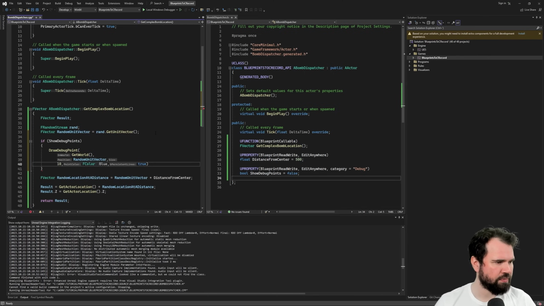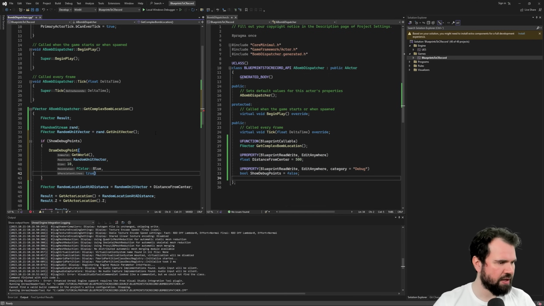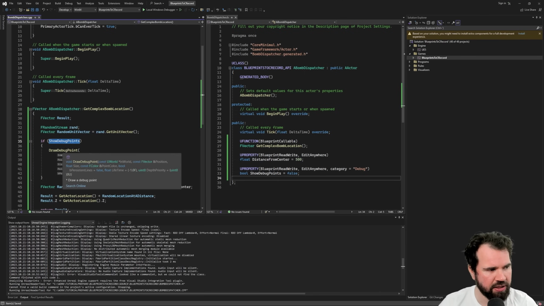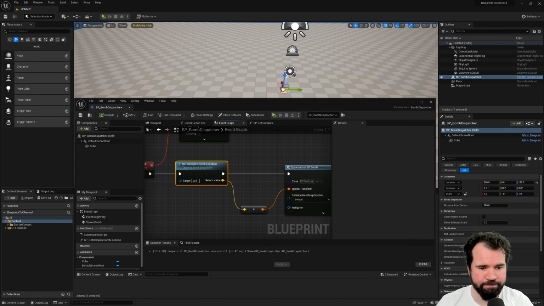So it needs to be like this, and like this, and then we add a semicolon at the bottom. All right. So if the flag ShowDebugPoints is set, we're going to draw a debug point here, and maybe that's going to help us see what's wrong.